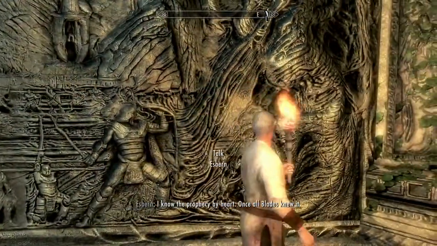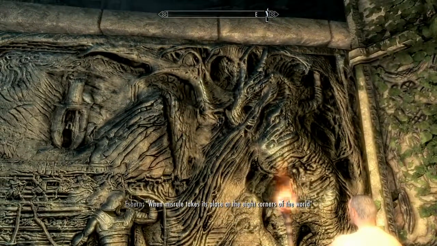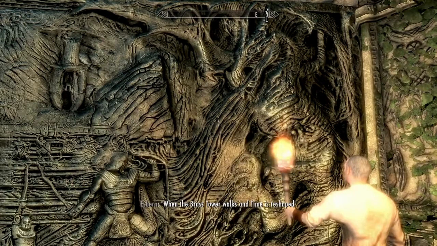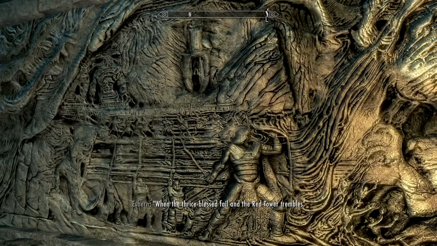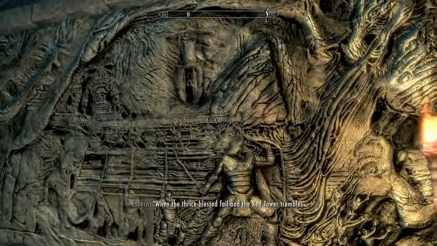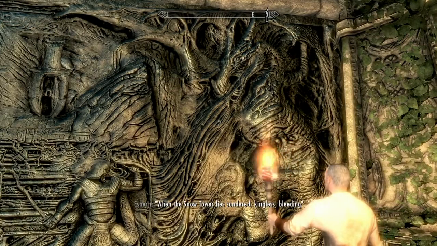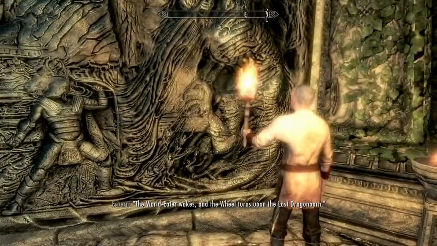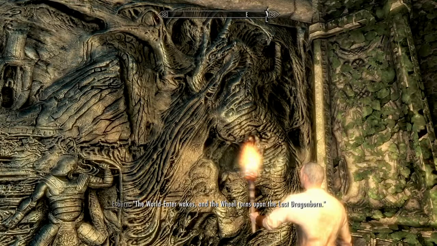I know the prophecy by heart. Once all blades knew it. When misrule takes its place at the eight corners of the world, when the brass tower rocks and time is reshaped, when the thrice blessed fail and the red tower trembles, when the dragonborn ruler loses his throne and the white tower falls, when the snow tower lies sundered, kingless, bleeding, the world eater wakes, and the wheel turns upon the last dragonborn.